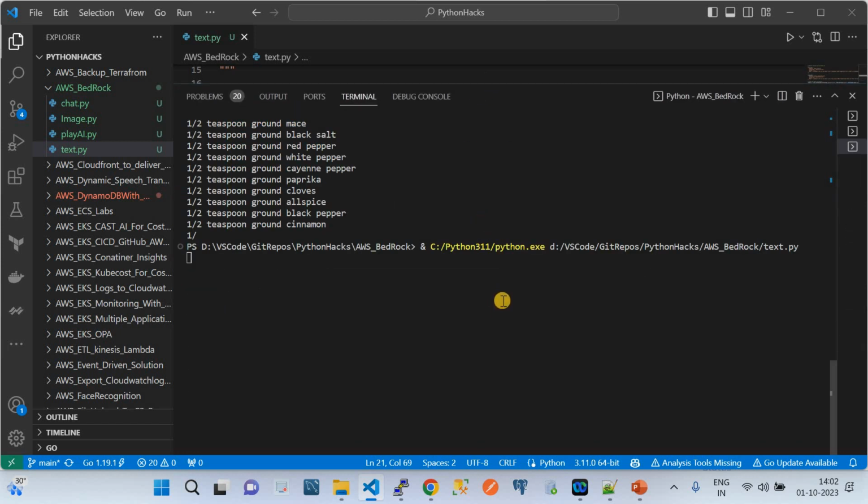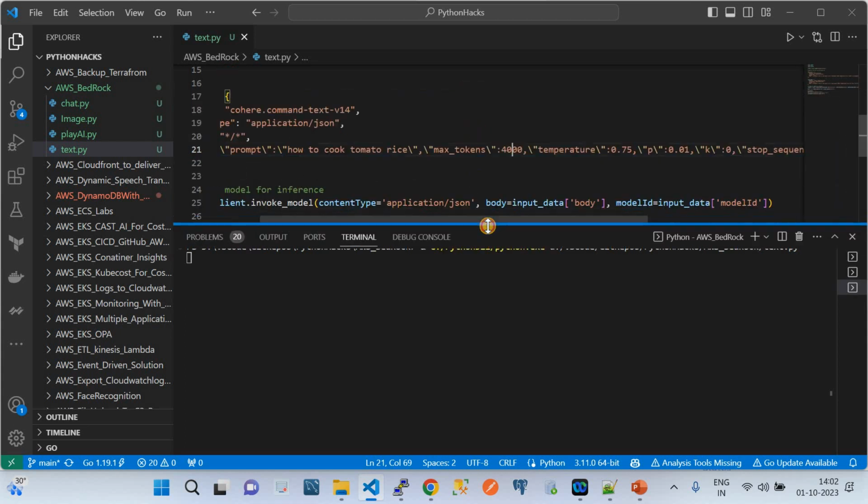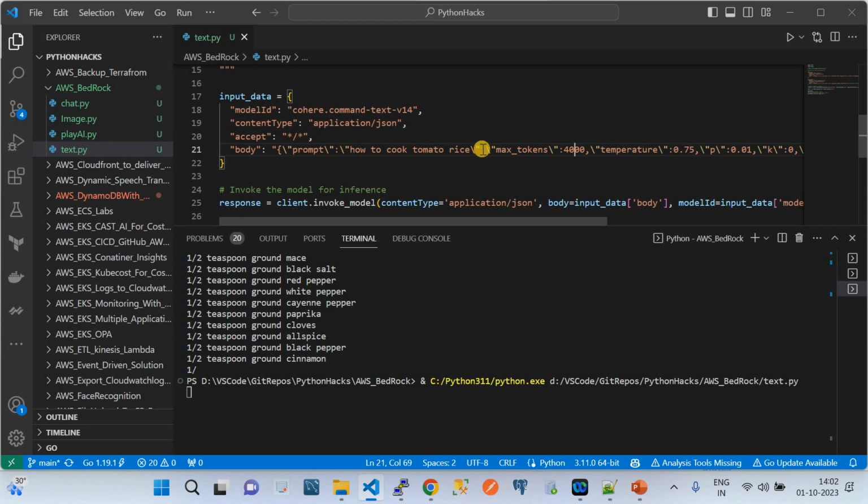And likewise, the way I am invoking the text API, the same format will be followed for chat and image kinds of use cases. So let's see how it responds in this case. While invoking that API, we have increased the maximum tokens. Tokens in the machine learning or AI world are nothing but a particular string. So I'm just saying it can return up to 4000 strings. Let's see what it responds with.